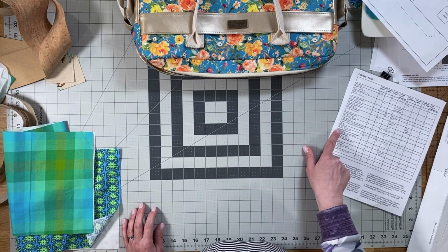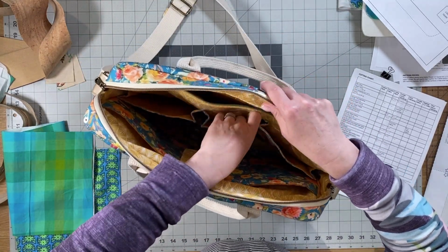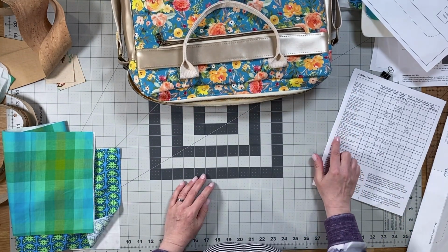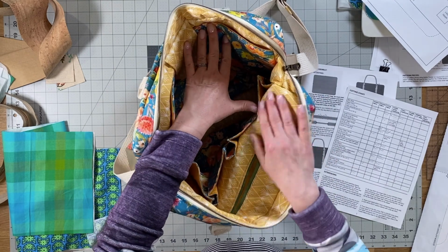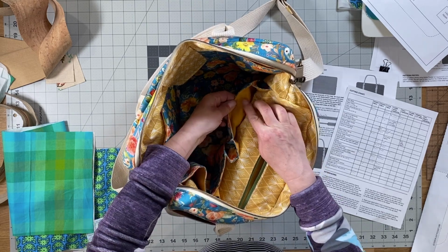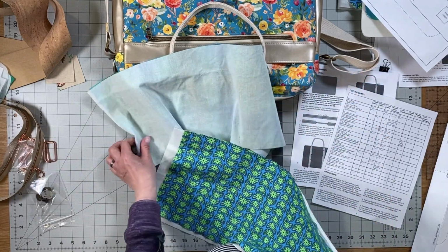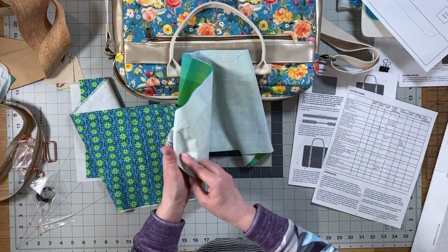Now, we're going to skip the exterior slip pocket because we already covered that. The expandable pocket is this pocket here, and it has these pleats to make the pockets expand. This is cut to measurements, which are provided in the cutting chart. You're going to need to cut 2 lining fabric, but I do like to use contrasting fabric. So for this sample bag, I actually used my exterior fabric for the outside of the pocket and then a lining fabric for the inside. In this video, the exterior fabric is going to be the blue and green floral, and then the inside is going to be the plaid fabric, and both of them have fusible woven interfacing.